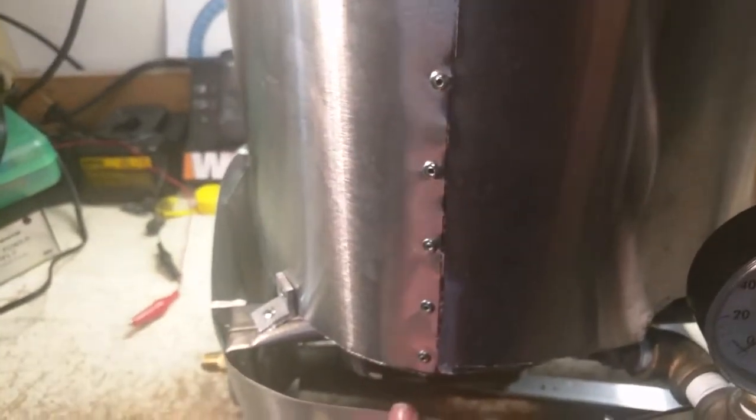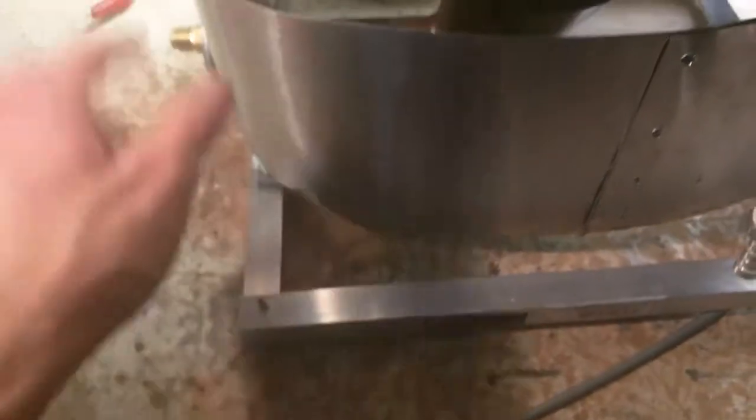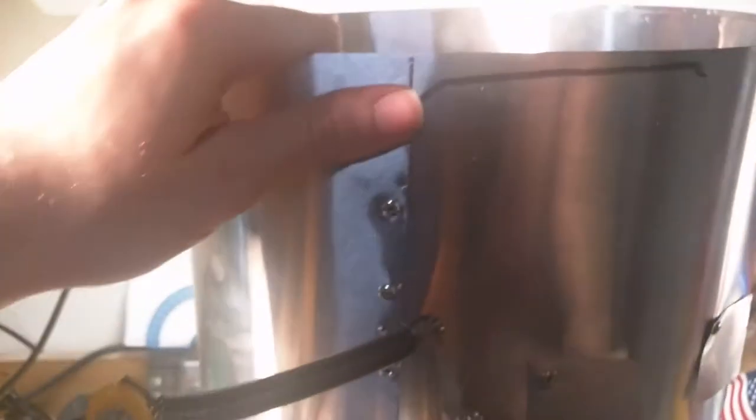These right here are just patches — everything is riveted together using pop rivets. You can get a hundred of them at Home Depot for about six bucks. This is all just random aluminum and some scrap steel that I riveted together. This plating here — I found it in the roofing section at Home Depot. It's some kind of roofing material, really cheap and really thin, which is all I need. It's aluminum, but it doesn't get hot enough on the walls to actually melt.